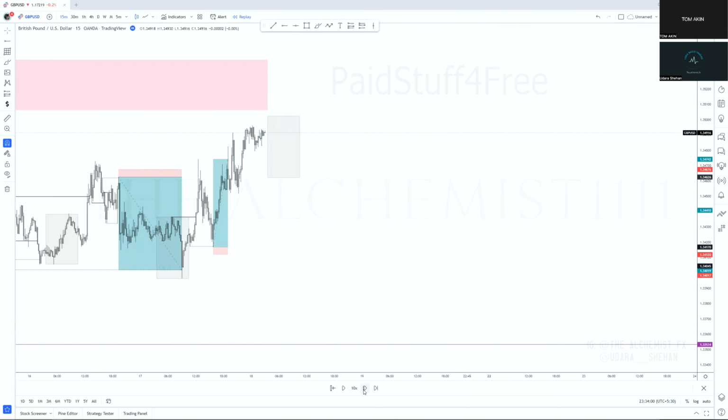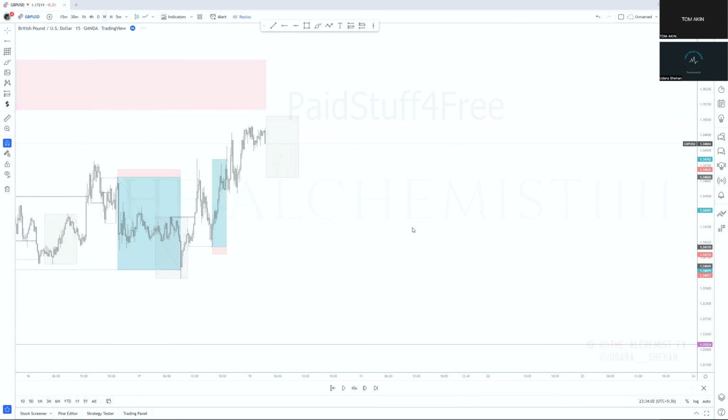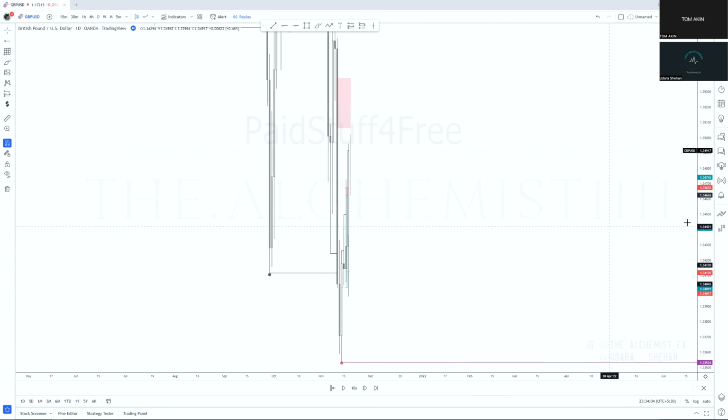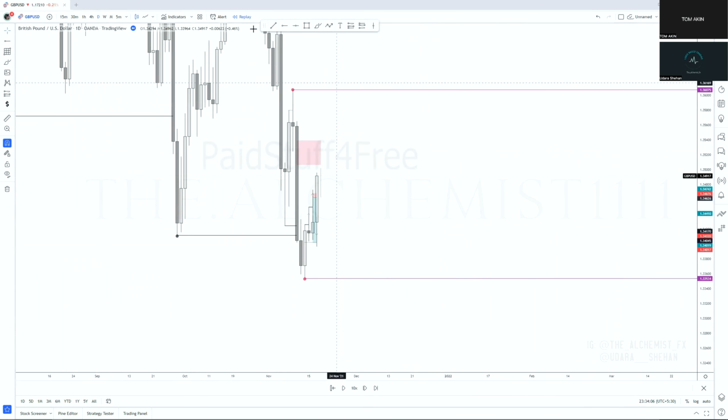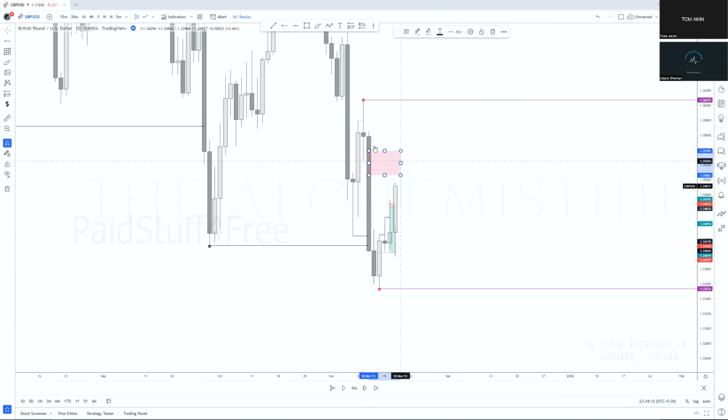Okay, so now a new day starts. What do we do? We start from the daily. Remember, we are in premium prices of the current range, right? Reaching premium prices of the current range, we are inside of a sell zone. Can you see that? This was the weekly rejection block that we refined here. Now we are reaching a weekly rejection block.